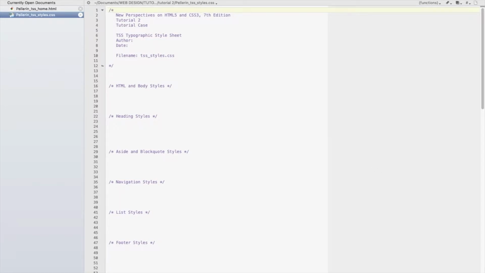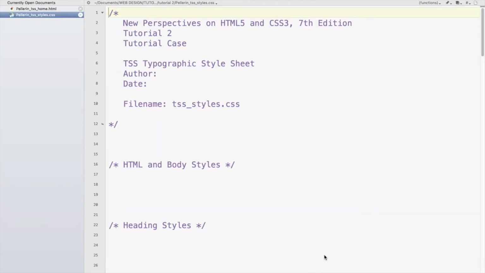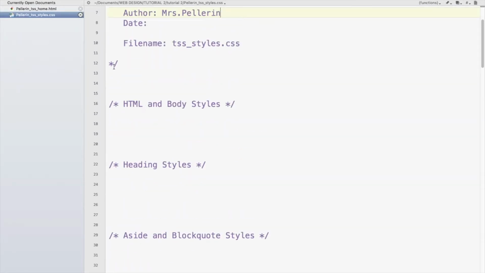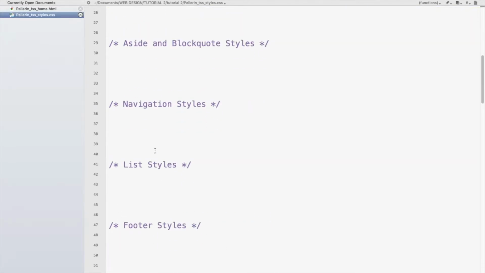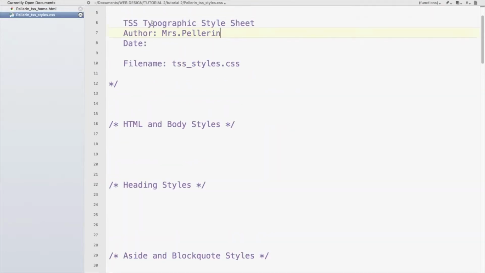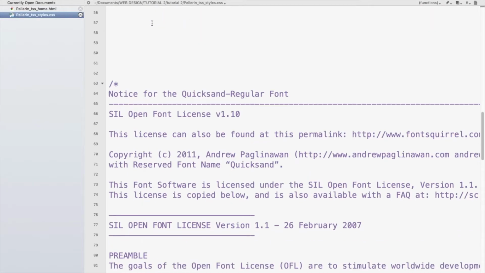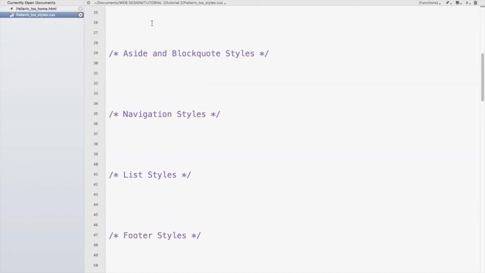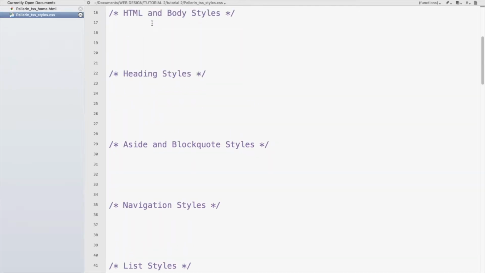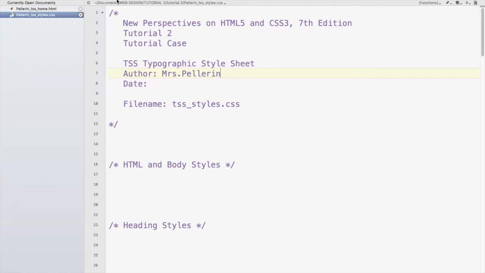Alright. So in the first chapter we talked about putting in comments. You'll use a lot of comments in CSS. Of course, the top always has our information with our name and our date. And then we delineate the names of our sections, or what formatting we're putting in throughout our page, just to make it easier so that when we go to find that information later, we can see it.